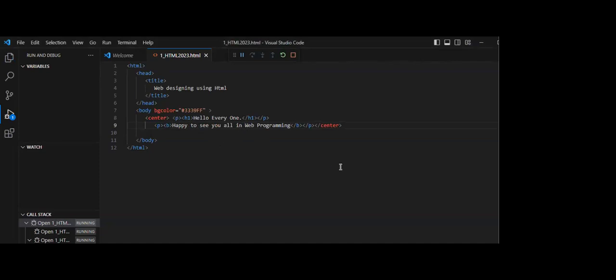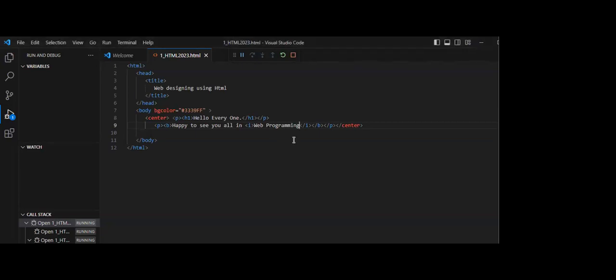In this web programming, I want italic. What is the tag used to make italic? The I tag is used to make the font italic. Save this and see the output. The word web programming became italic.